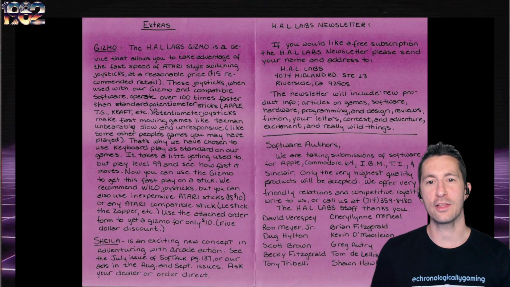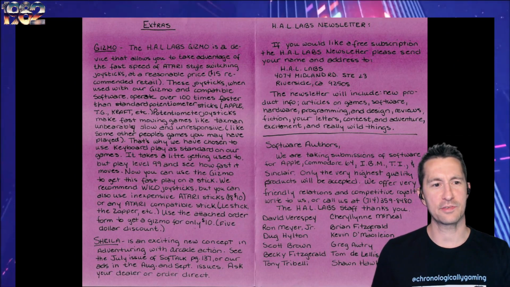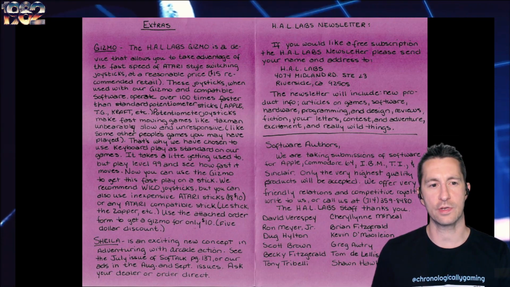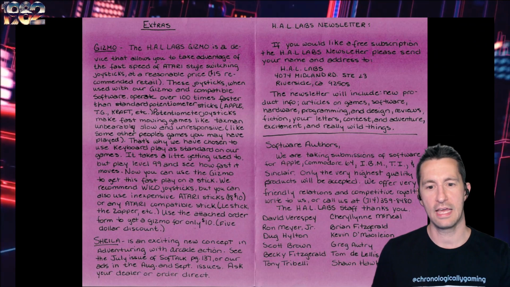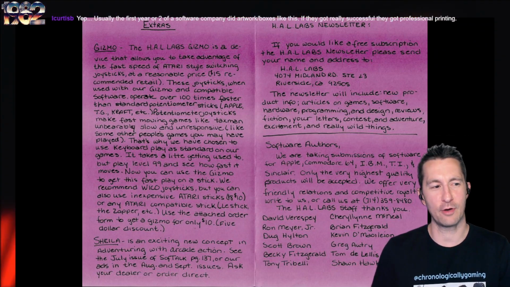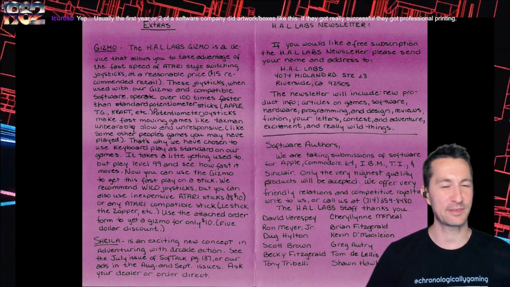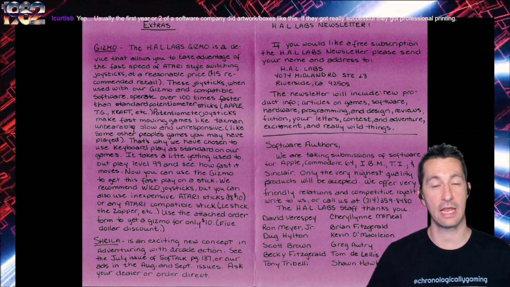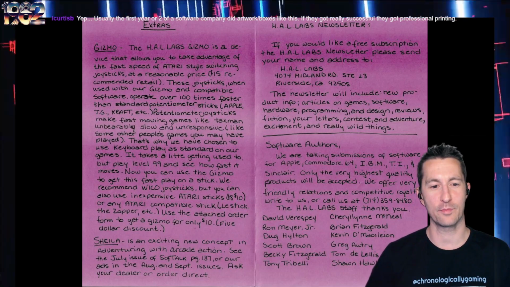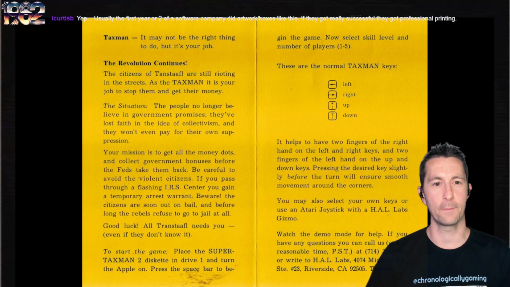We got something from the HAL Labs newsletter, if this was the real newsletter. The HAL Labs Gizmo is a device that allows you to take advantage of fast speed of Atari-style switching joysticks at a reasonable price, $15. And it has... Is this a real newsletter? See, again, it looks like a homemade one. Yes, and we do have some other companies out there having professionally done front of boxes. The companies that can shell out more for the marketing. Yeah, definitely. And then we have some instructions, too.